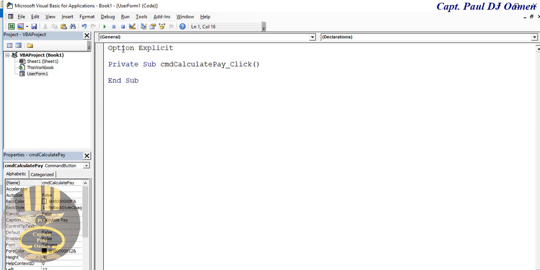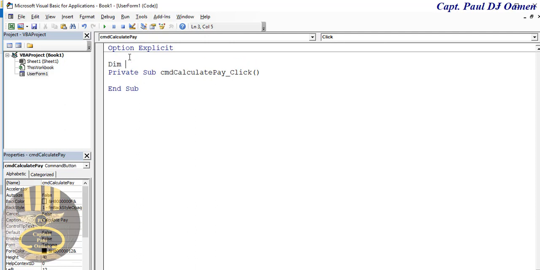Okay, that's fine. So right inside this button, the next thing I'm going to do is, right underneath Option Explicit, declare the following: the date, which is going to be of date type.